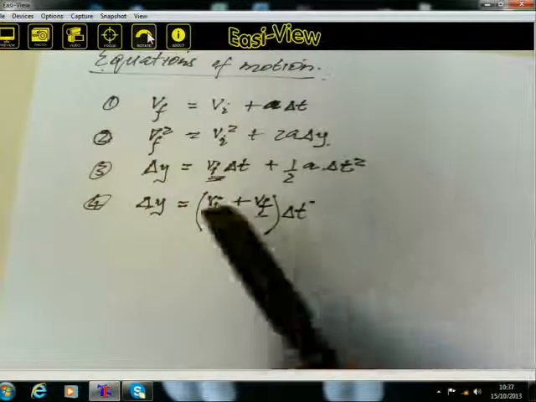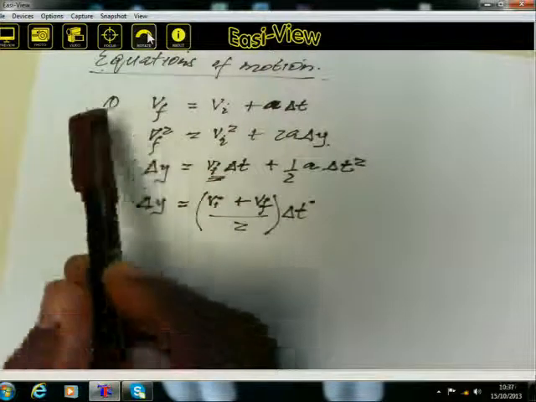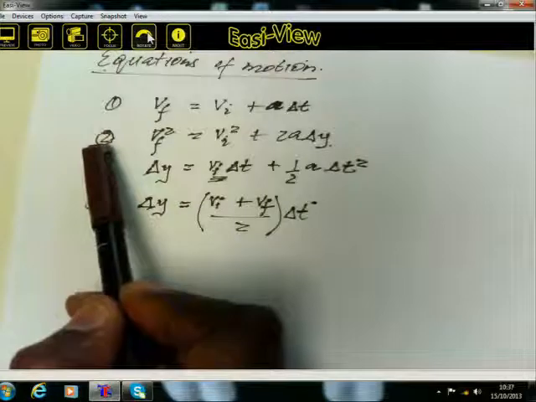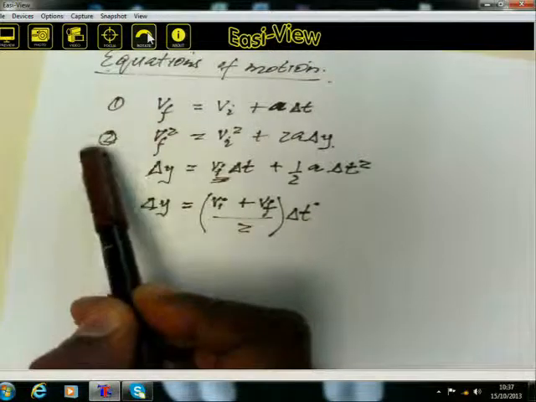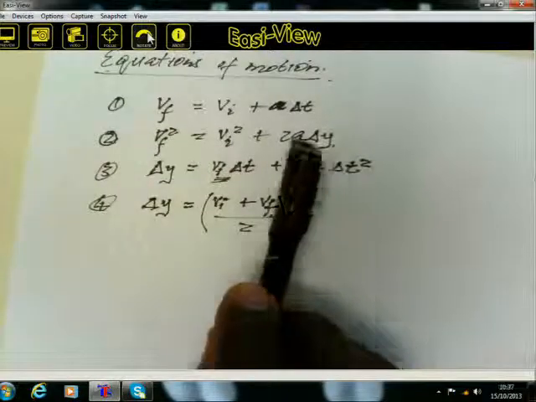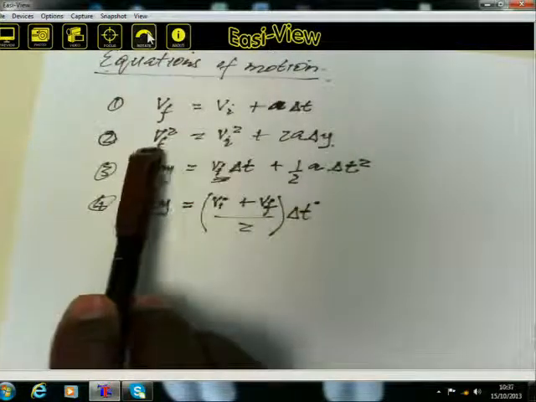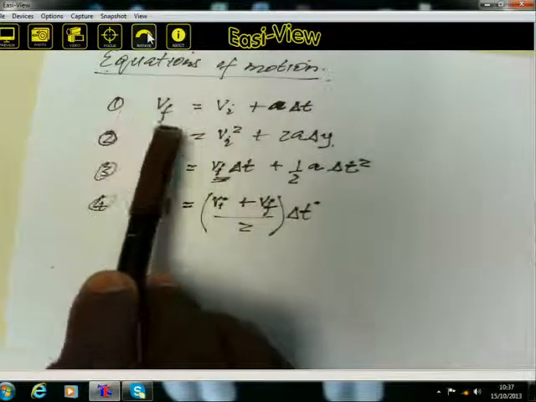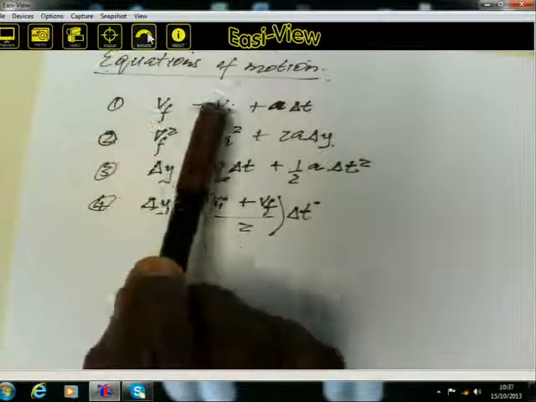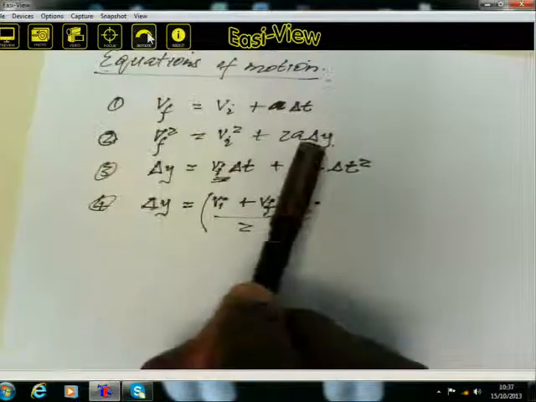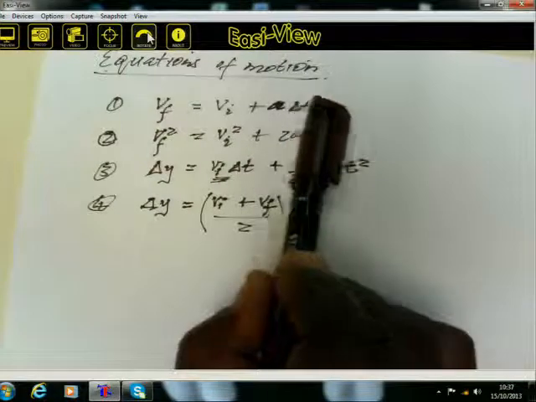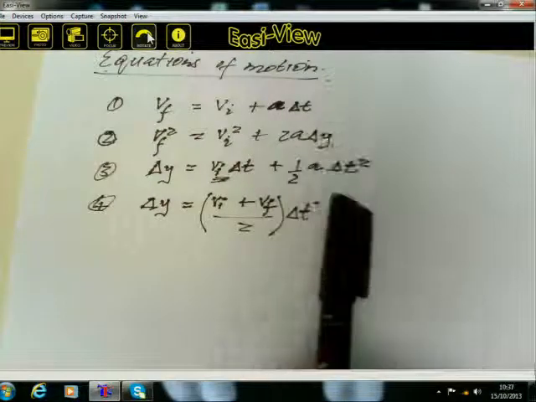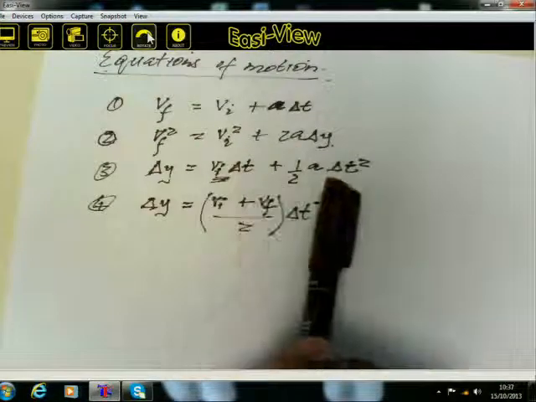You can alternatively use equation 1 and 2. If you do that, you will find that you can use equation 2 first to find, say, the final velocity of an object. And once you have found that, you can use the values that you found from equation 2 in equation 1, where you can find the time without having to go through a quadratic equation.